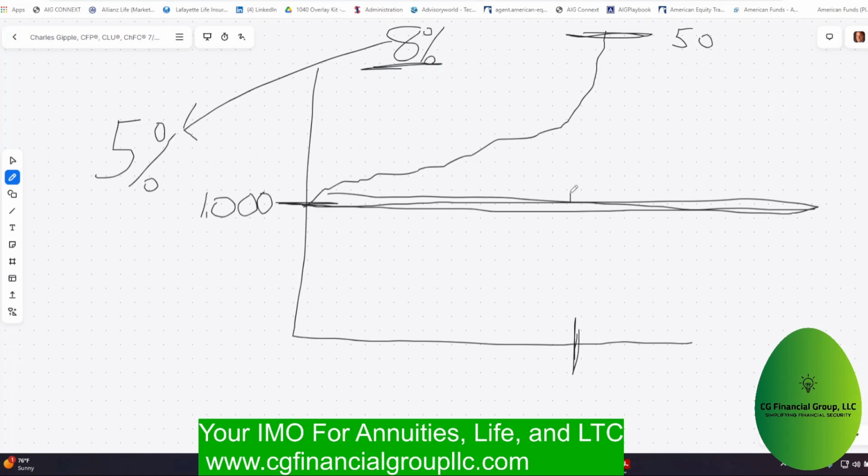So the further out of the money you go, the cheaper call options get, right? Let's say you sell a 50% out of the money call option, or you buy one for that matter. That would be dirt cheap, because what that means is if you bought a 50% out of the money call option, only once the stock market goes up 51% do you start getting any kind of growth on your money. Technically, it would be more than 51% because you have the cost of the call option in there, but I digress there.